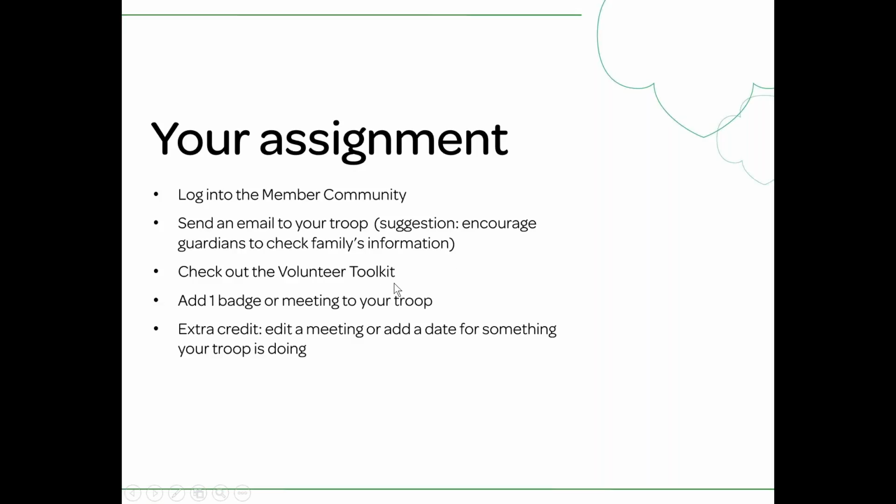Explore the volunteer toolkit. See what resources you want to use. Understanding that right now you may already have your game plan for the whole year. That's wonderful. But go ahead and explore it for next year, or sit down with the girls. Add one badge or meeting to your troop, and for extra credit, edit a meeting or add a date for something your troop is doing. And share this with other troop leaders and volunteers that you know. This is not something you have to use, but it is something that is there to make your life as a volunteer easier.